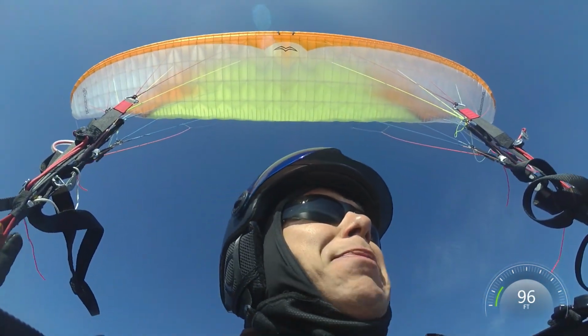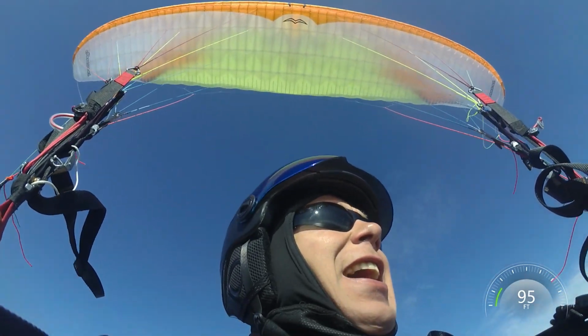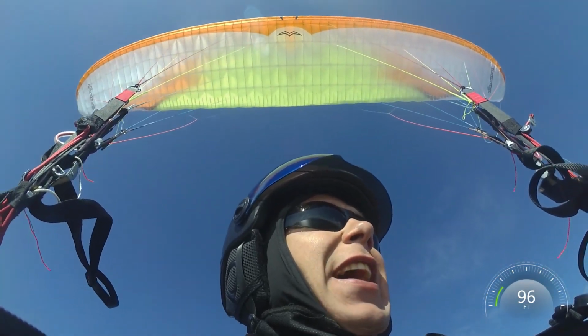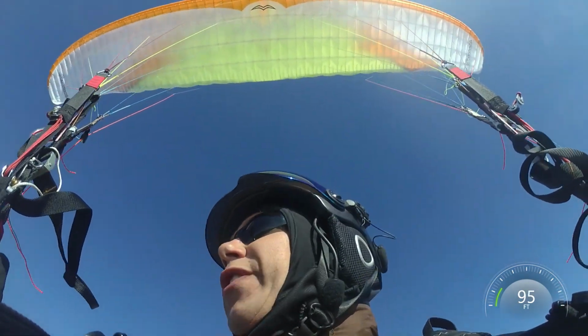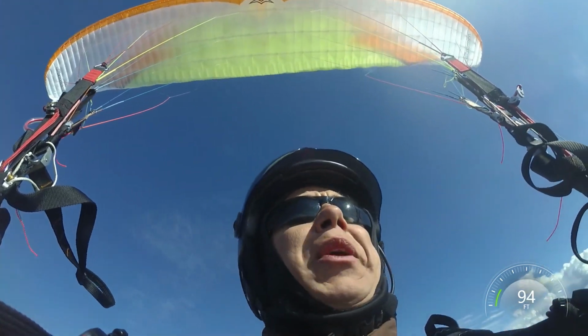Actually, the only collapses that I've had are on cliff soaring in a top landing situation, because you have to top land into fairly bad conditions, with this little rotor, etc. So it's a nice wing to fly.